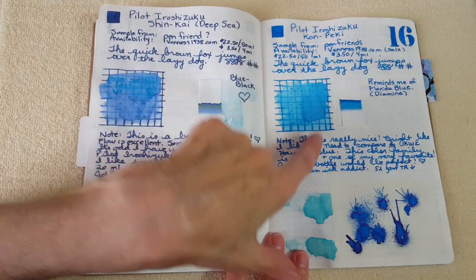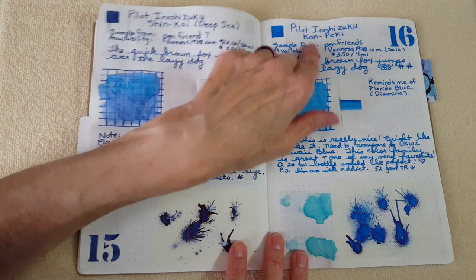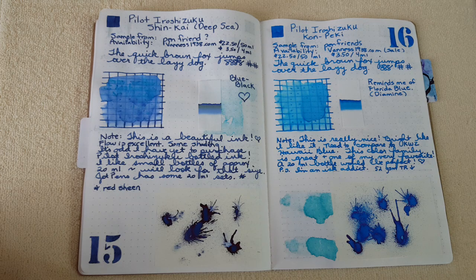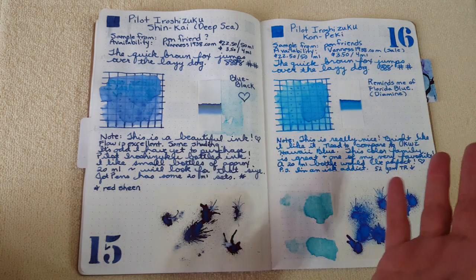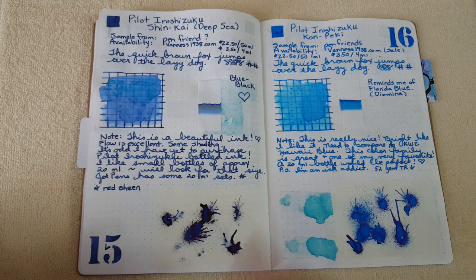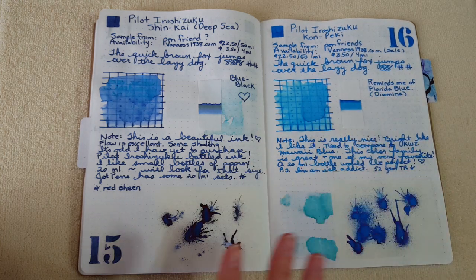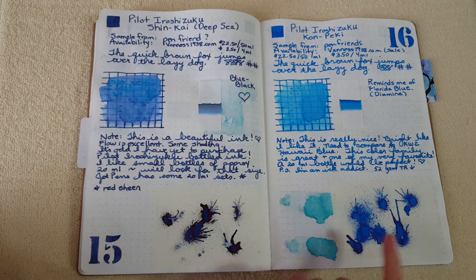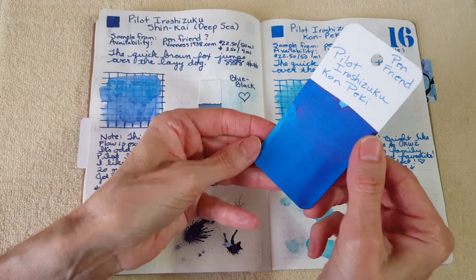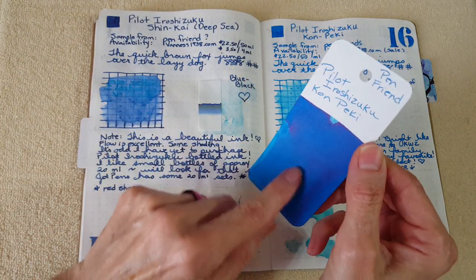Okay, so next is an ink I hear about all the time, Pilot Iroshizuku Kon-peki. It's such a beautiful turquoise, like blue, bright blue. I'm calling it turquoise, but that may not be accurate. It's just such a beautiful bright blue, and reminds me of Florida blue, but I do believe it's more intense than Florida blue. Definitely it's dealing with some really cool red sheen that you can get. Let's see, here's the card, and you can even see it on there.